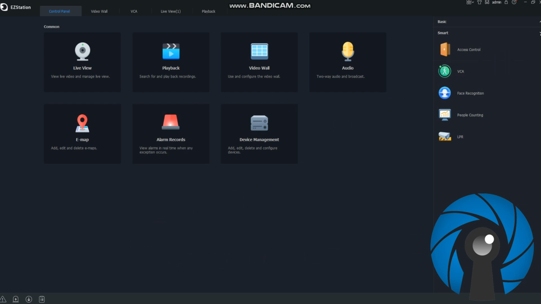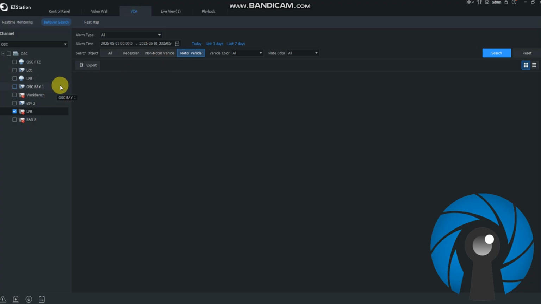Okay, so you've gotten yourself a sweet new camera system and it incorporates license plate recognition. We have talked about in other videos, in the VCA search demo, how to look up those plates. You go in, choose your device, choose the camera, search motor vehicle, hit search, and it pulls up a list of plates. What we want to talk about in this video is how we actually enroll or whitelist or blacklist plates.